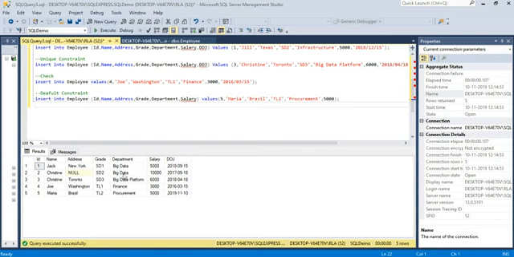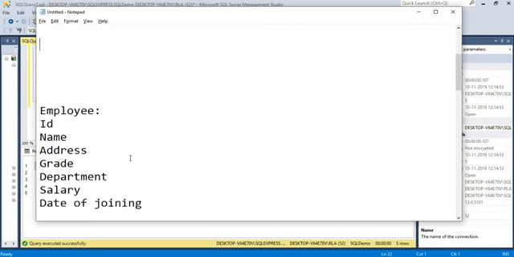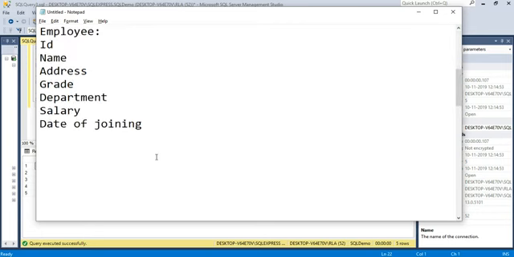So instead of adding the department name all the time, what we can do is create another table called department, and we can add the foreign key for that particular department so that employee and department tables are related. So after adding employee, we are going to create department table.